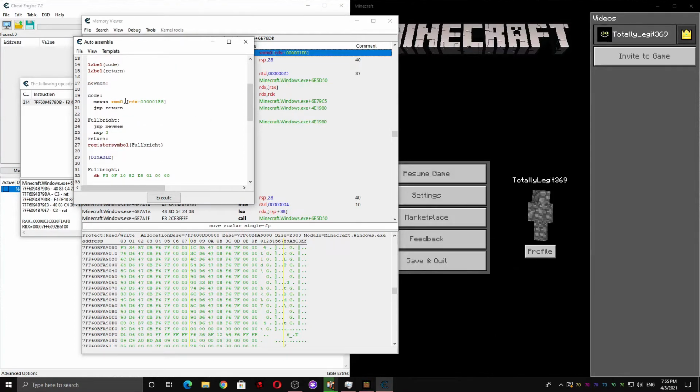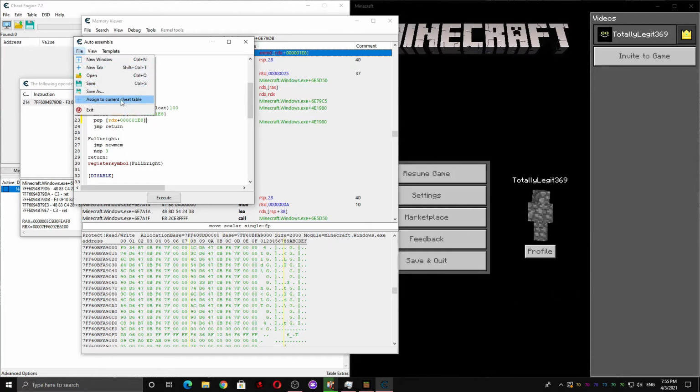And once you've done that, we're going to have to make it so this value is effectively 100 when it's being moved into XMM0. So I'm going to push this value into the stack, then I'm going to move it to a float value of 100. And I'm going to pop it out of the stack.